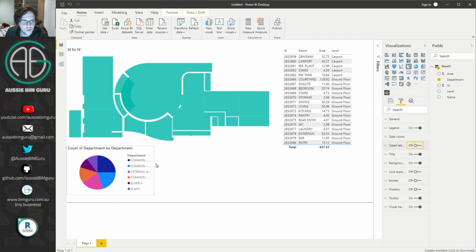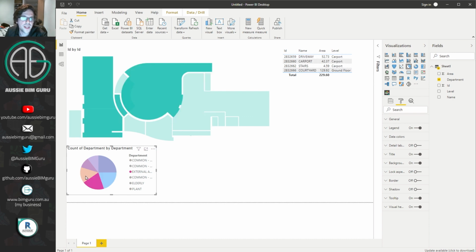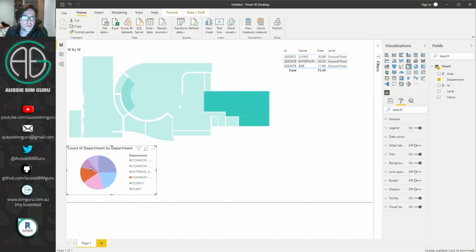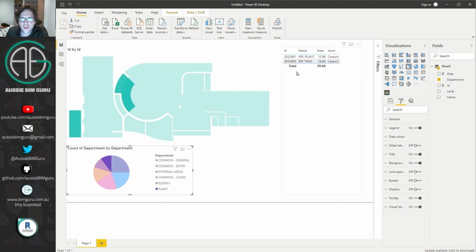And we can generate a little pie chart so that we can also filter by set. So you can select more than one element at once, depending on the types of visuals that you introduce to Power BI. So you can see here I can pick all of my rooms that belong to the department for general areas. Maybe I want to pick my plant areas. And you can see that all my data filters and is sliced to suit what I nominate.